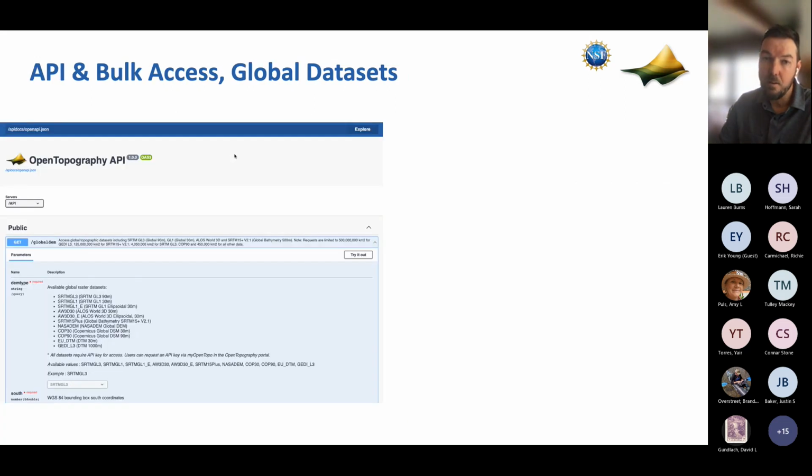And then we have that web browser GUI interface that I showed you the quick screen captures of, but that doesn't necessarily address every use case. There are definitely power users who want to access data in a more programmatic way. And so we've built an API that allows you to get data. This is a very simple RESTful API. It's essentially just a string you can put into a browser or into a scripted Python workflow. It's very fast, and it gets pounded by people from all over the world. I think there's something like 3.5 million jobs running against this API, which is quite impressive.